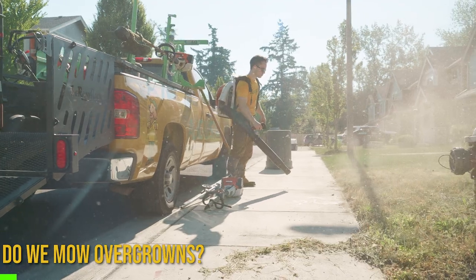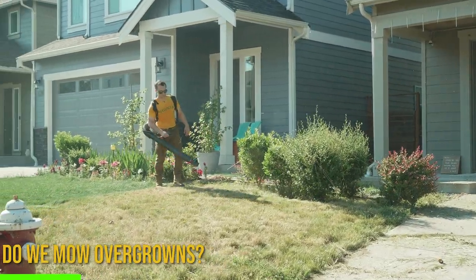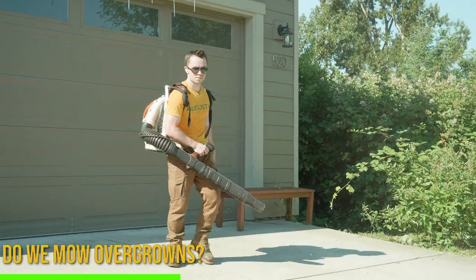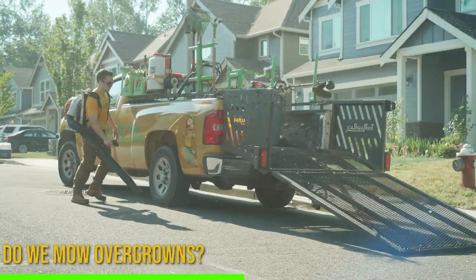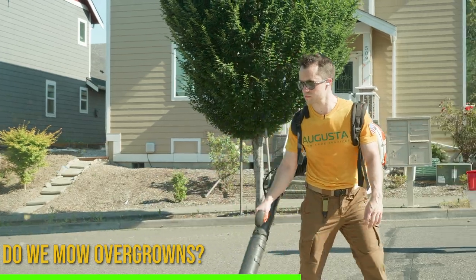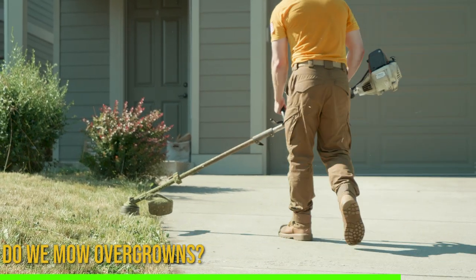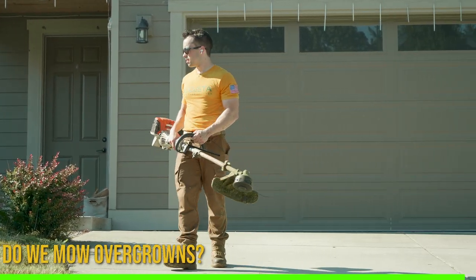The big question — the golden question of the hour — is: do we at Augusta Lawn Care do these big overgrown lawns? And the answer is yes, but we make sure they're prepaid. We have a credit card on file and we either charge them before we start, or they can send a check, but we've got to collect that money before we do the job. We've just seen how many times these type of overgrown lawns have gone south — we invoice them and never see the money, or they're moving the next week and we've mowed their property and they're out of state. Contractors get burned because the customer has no intention of paying whatsoever. So we require a credit card on file and ideally charge the customer the minute we set foot on their property. If that credit card bounces, we're not doing service — unless this is the initial service to get everything established for recurring weekly or bi-weekly service, which is really what we want to build a solid base of recurring revenue.